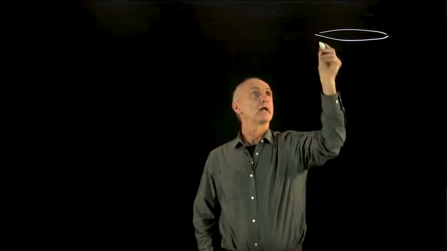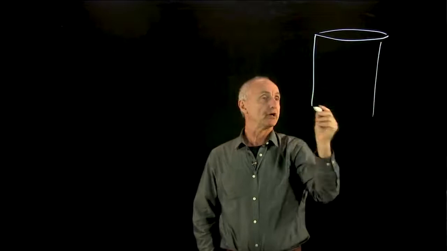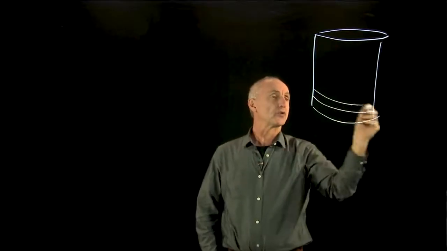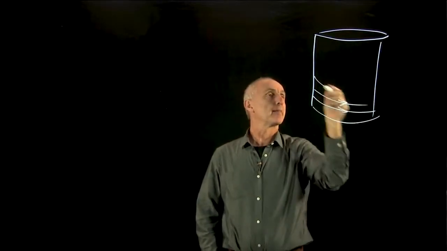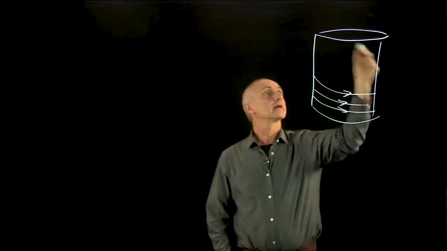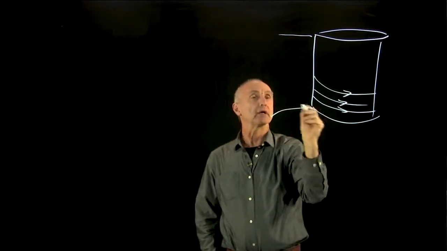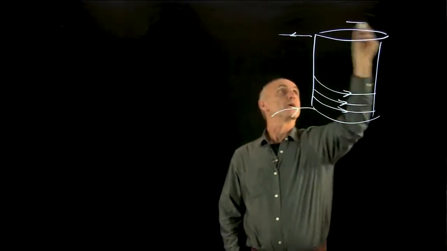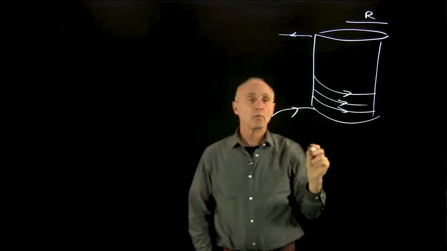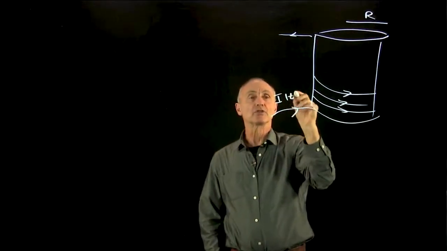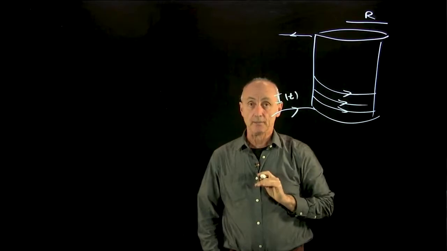We would like to apply Faraday's law to the following problem. Let's consider a solenoid, and I'll just make a sketch of my solenoid over here. So we're wrapping the solenoid with wires, wire coming out, wire coming in, radius r. And what I'd like to do is run a current into the solenoid that's changing in time.